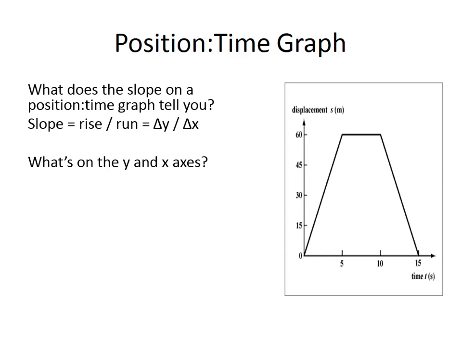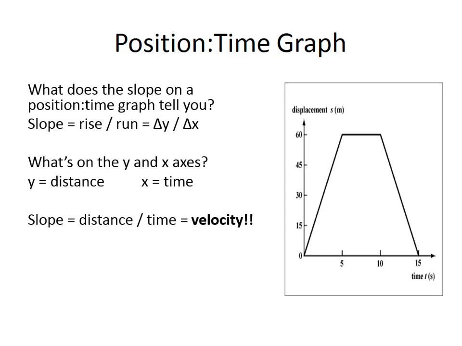The thing is, in physics, look at the graph. Look at what is on the y and x-axis. What's on the y and x-axis? All right, distance is on the y, time is on the x. I know it says displacement. Again, basically the same thing. Okay, so if I'm doing slope, I'm putting the y divided by the x, which is what's happening here. It's distance divided by time. What does that mean? It means the velocity.